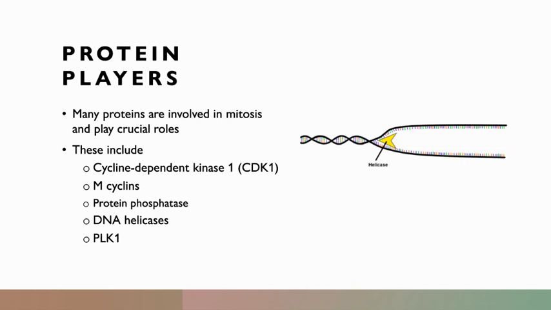The next one is DNA helicase, and I put an image here because it is the one that reminds me of the first time I heard about it, when my professor talked about how it's the zipper that unzips the double helix when it's time to go through transcription and translation. But the DNA helicase protein plays a role in more than just mitosis. They are found in genetic recombination, transcription, replication, and repair. So again, these are multi-player proteins.